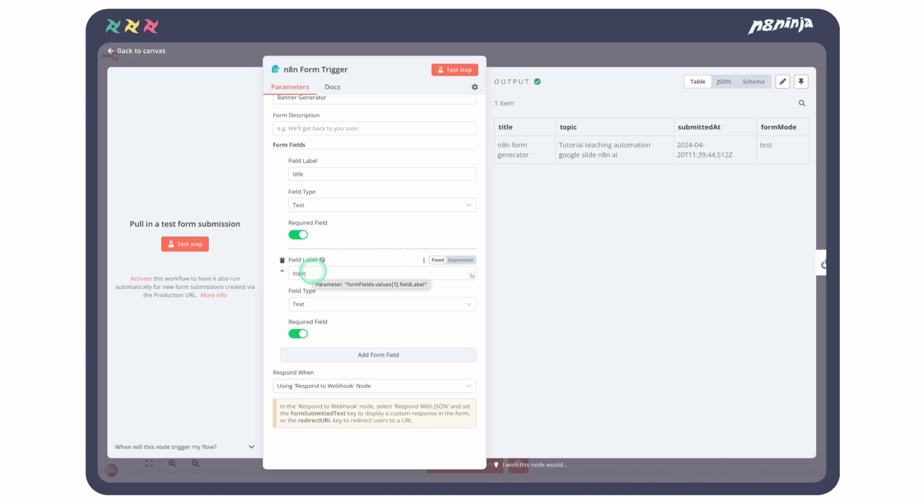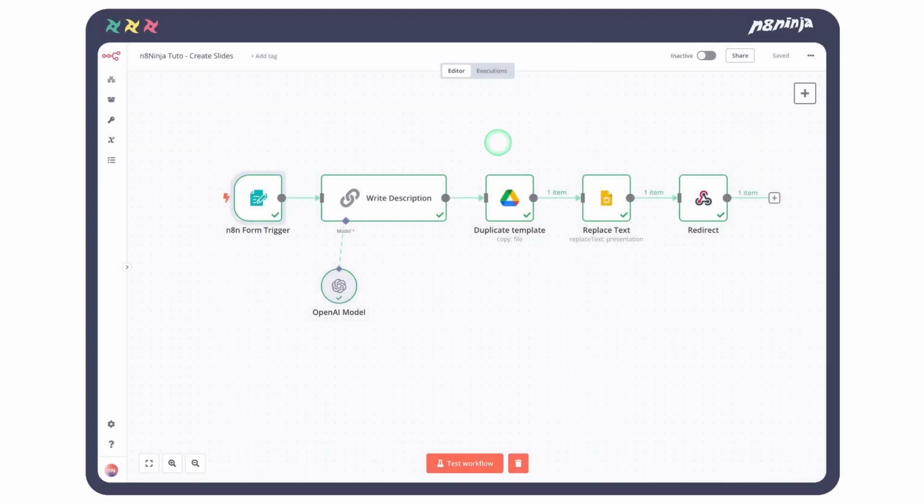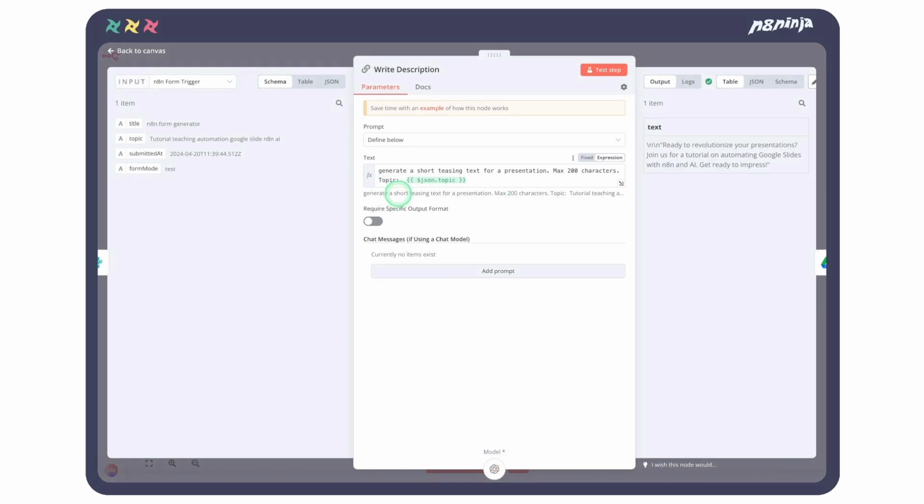I'm quite lazy, and I acknowledge that ChatGPT is way better than me when it comes to copywriting. This is why I just asked for a high-level idea, and the next node will turn it into an efficient description. We connect the basic LLM node to the OpenAI model, and we work on our prompt. I came up with something very simple, but you can achieve incredible results by fine-tuning exactly what you expect from the AI. I pass the topic to my prompt, and we are done.